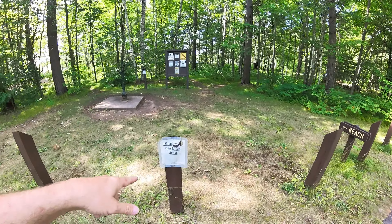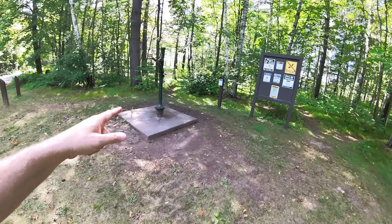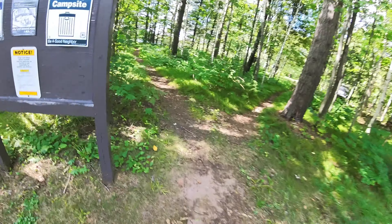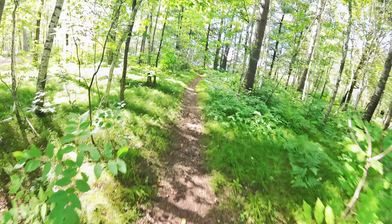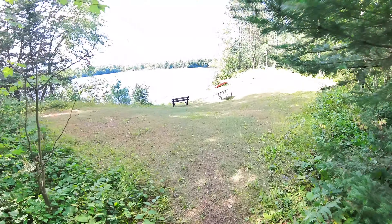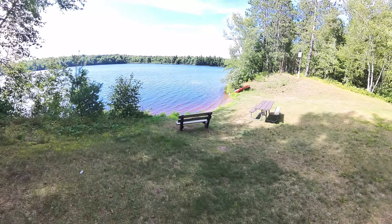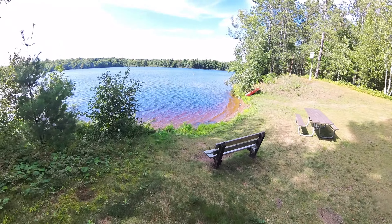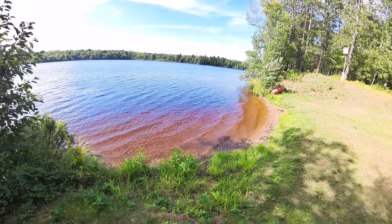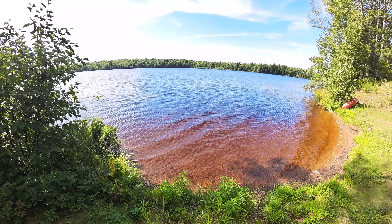There's access to the beach here — note it's 10-minute parking at the beach. There's a pump over here, though I'm not entirely sure what that is. Coming down to the beach, it's mostly a grass bowl with a nice little sandy beach. It's a pretty quiet lake out here — good clean water that just has that tint of tannin to darken it up.